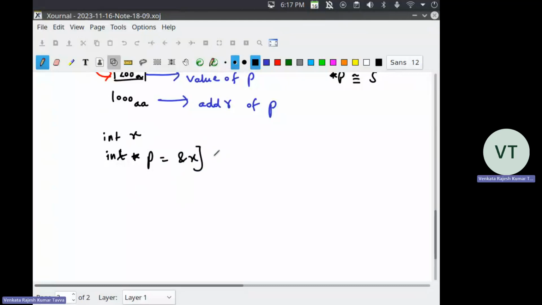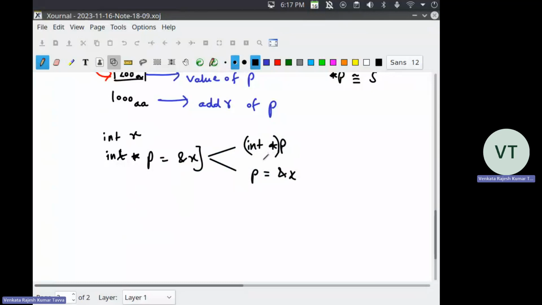Okay, this same one line statement can be broken down into two lines. You can say int star p, and then you can say p equal to ampersand x. Both are equivalent, but you notice here we are not saying star p equal to ampersand x. We are saying p equal to ampersand x. So when you are declaring int star p, you are not saying I am declaring an integer with the name star p. No, what you're saying is I am declaring a pointer with the name p. So you can think of it as data type like this. This p is of type int star. This p is of type address of an integer.